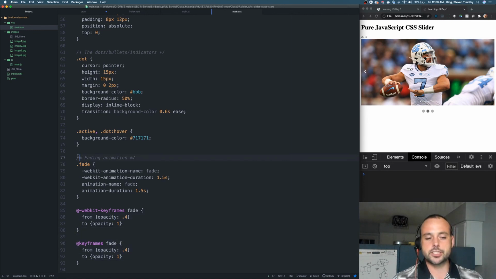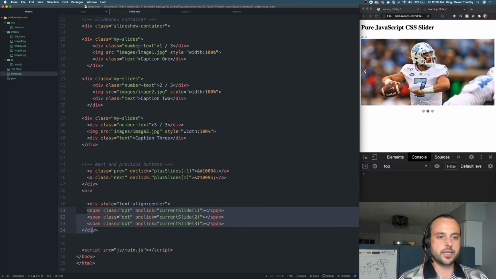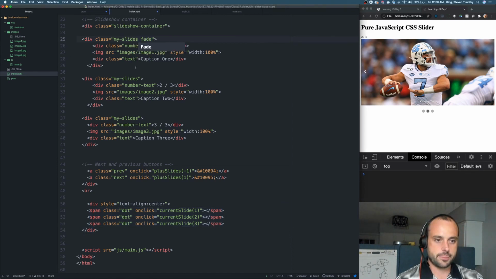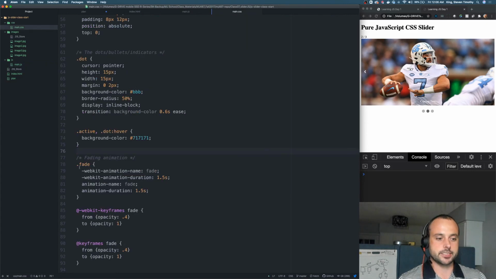So this is one of those things that you're probably not going to write from scratch. You might write this part from scratch, but I kind of would go find a resource on doing CSS fading and copy and paste that in, and that's perfectly fine. So here, let's save that, and then we're going to go to our index, and then on our slides, we need to add the class fade. Okay, and it's called fade because that's what we called it in our CSS.